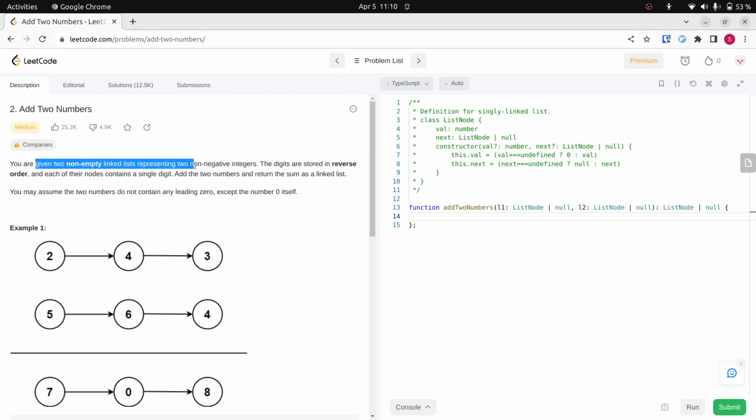Interesting. Right off the bat, I'm thinking this is going to be some kind of a recursive thing. Two numbers. So this should output a list node.